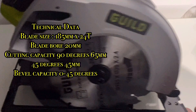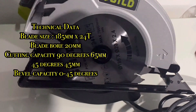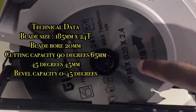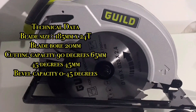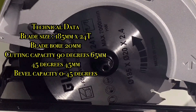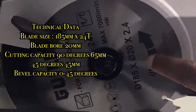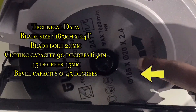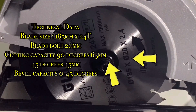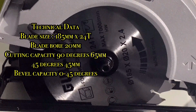The bevel cuts could be 0, 15, 30, and 45 degrees. At a later stage I will be showing you how to set the depth that you want to cut and the angle at which you want to cut. But first, let's get conversant with all of this data. If you juxtapose the technical data side by side with the information on your blade, we can instantly begin to see a correlation — 185 being the actual blade size, 20mm being the blade bore right at the center, and 2.4mm being the thickness or kerf of the blade.